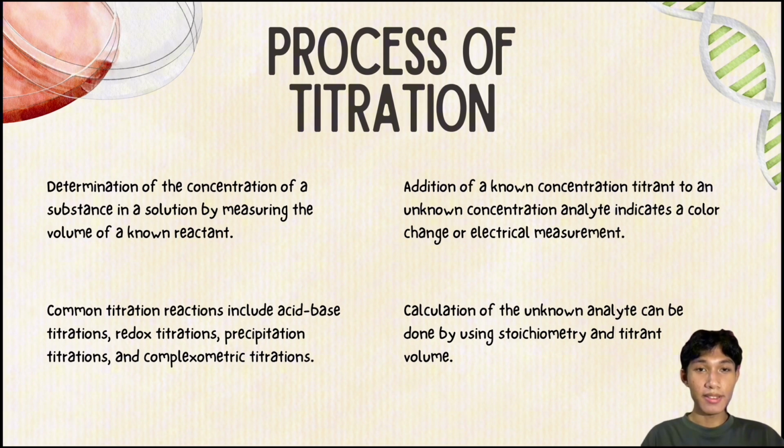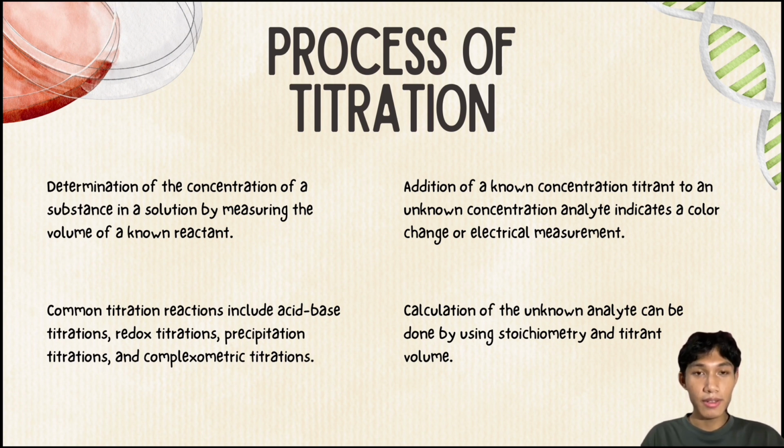Titration is a method that determines the concentration of a substance in a solution by measuring the volume of reactant needed for a complete reaction. The reaction involves adding a known concentration titrant to an unknown concentration analyte, with the endpoint usually indicated by a color change or electrical measurement.